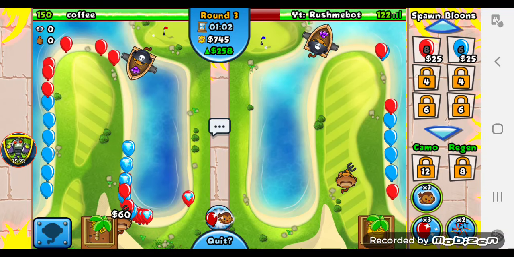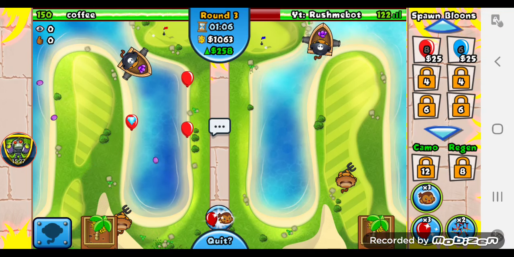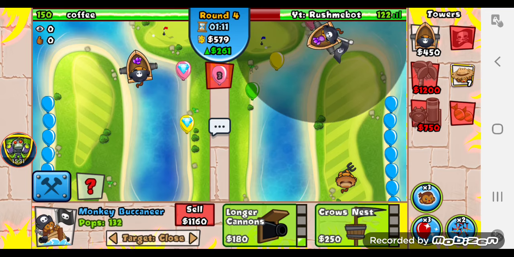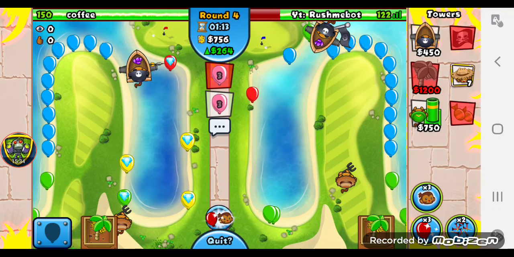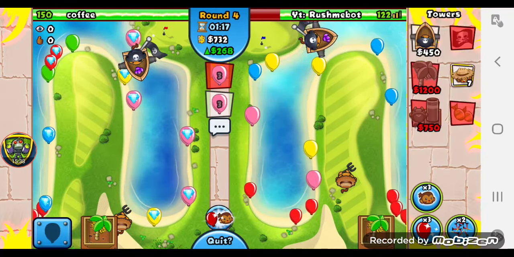Maybe I should have gone for my boat. I don't know. I just hate leaking lives, to be honest. But it's okay. It's definitely going to send me pinks, I think. So I'll send him a few, and then I'll go for my faster shooting. Yeah, I'll close here. Just going to send him a few more, and let's see if he just greets this and goes for his plantation.